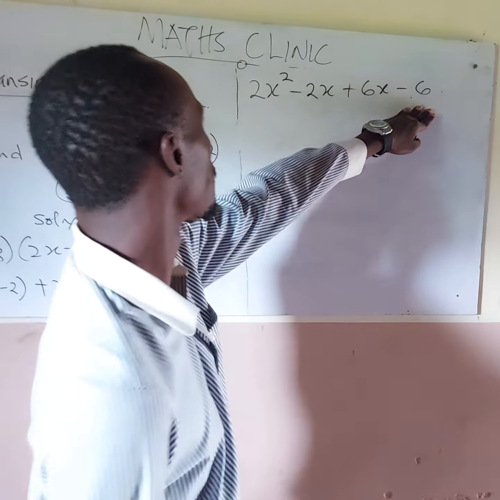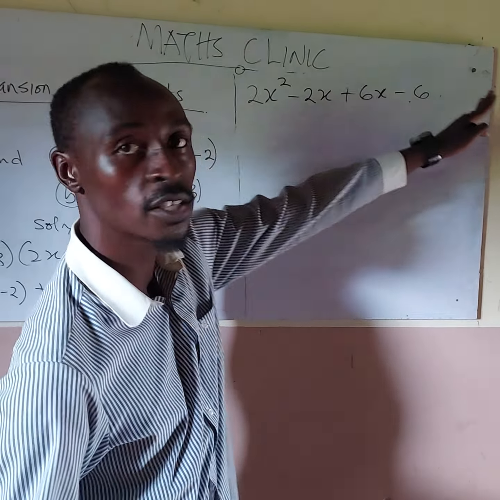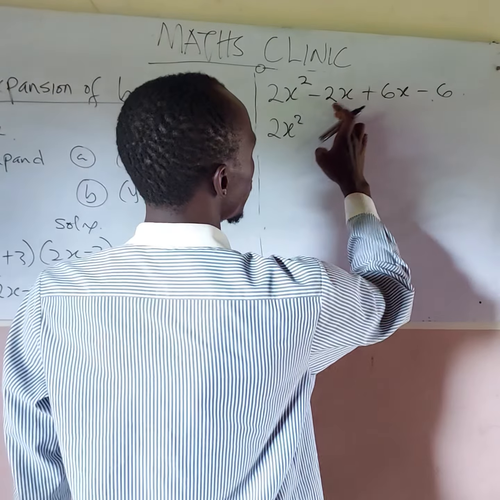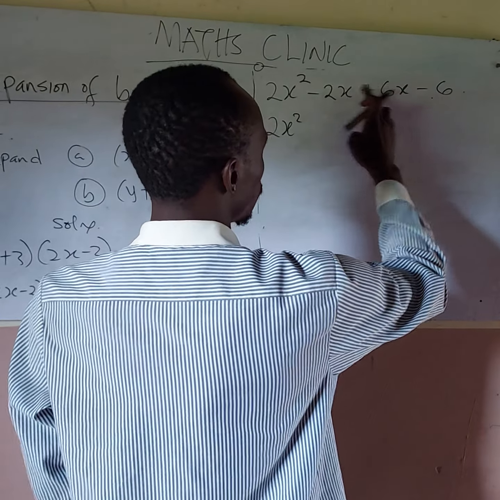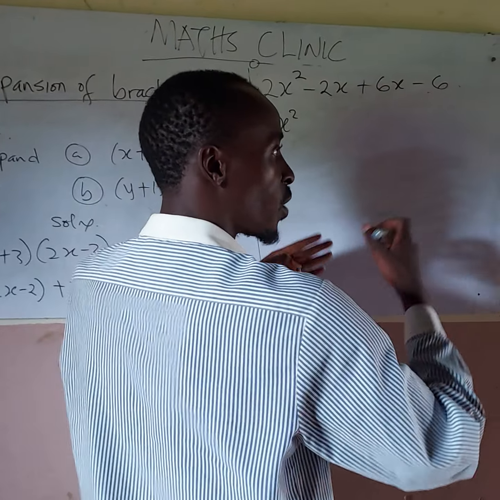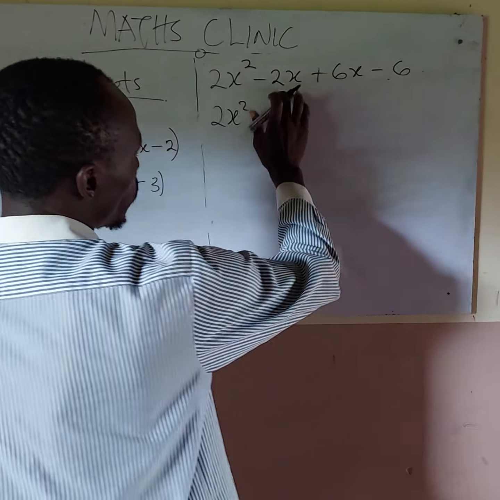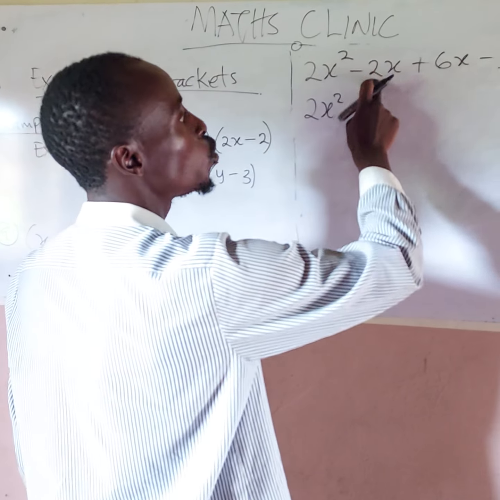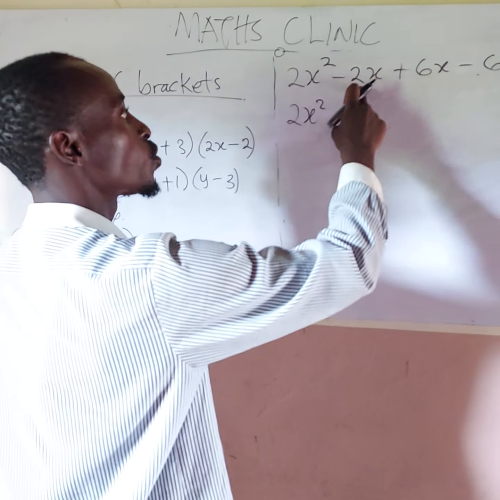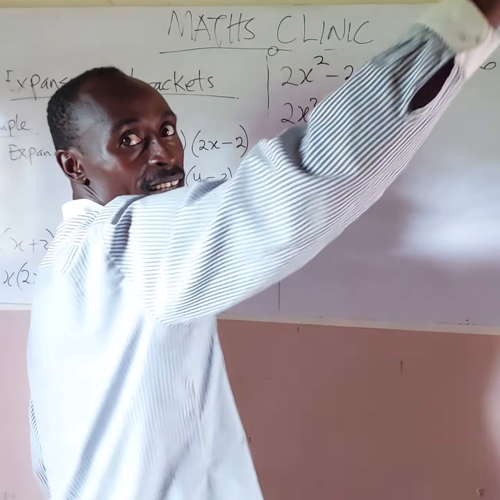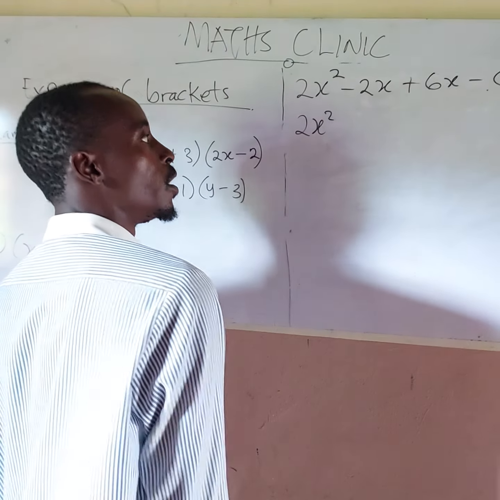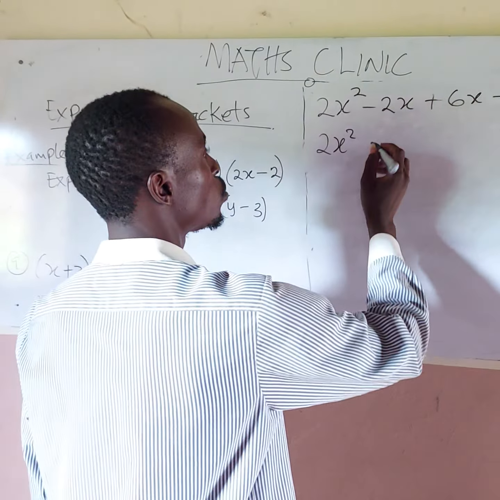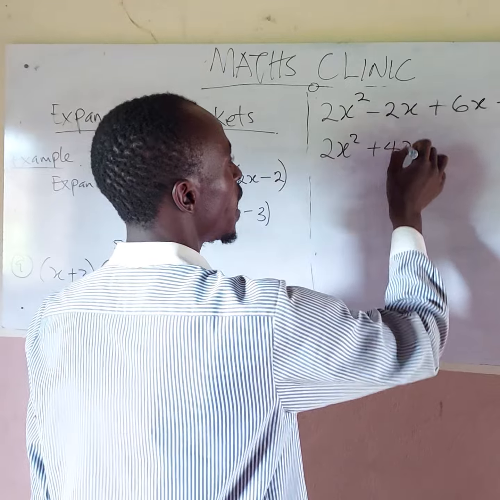This is now what you have. You have 2x squared. We don't have anyone with x squared, so it stands alone. So we have 2x squared. But if you check here, we have minus 2x plus 6x. So these ones have x, so they are common. We can simplify. And now you have to remember my teaching on number line. In my teaching on number line, I said when you have minus 2 plus 6, you go to minus 2, and then you go to the right hand side 6 times. So minus 2 plus 6 is positive 4. But there is x, so it's going to be positive 4x.